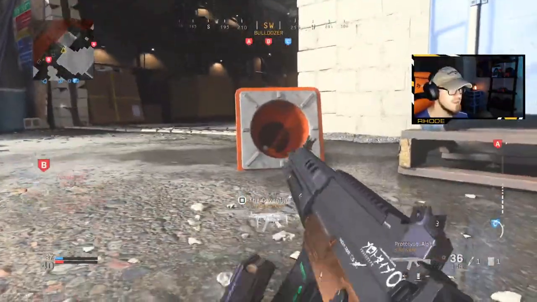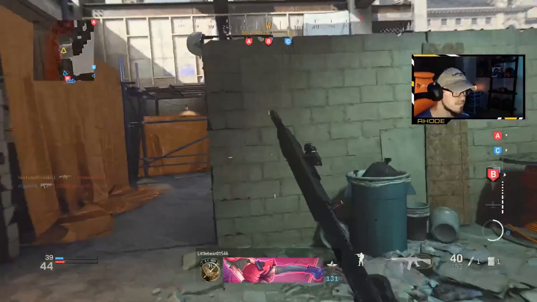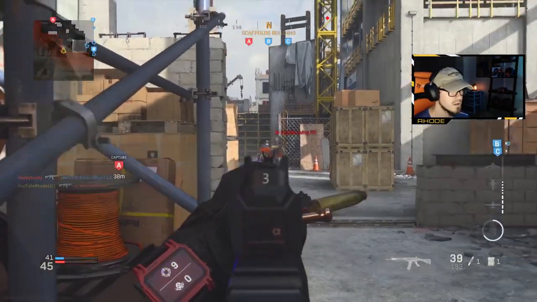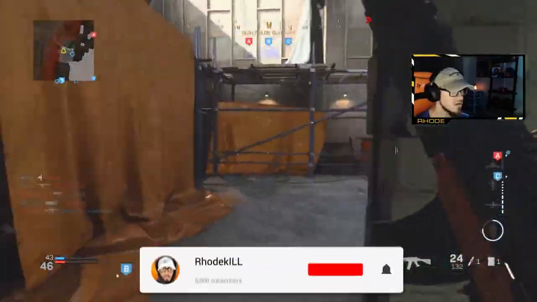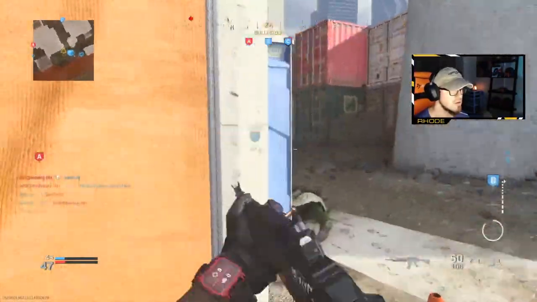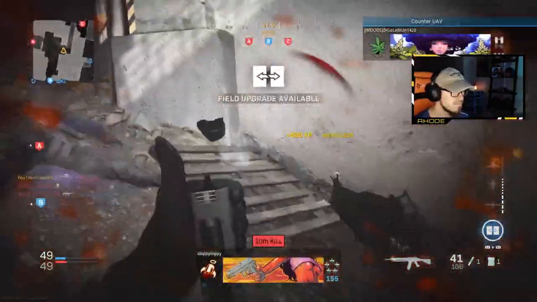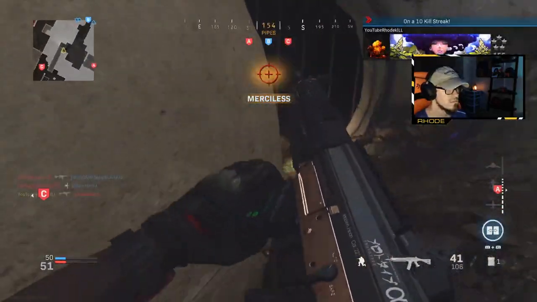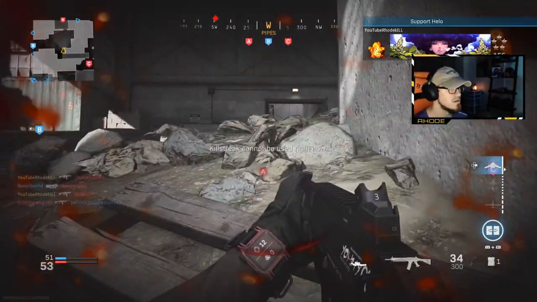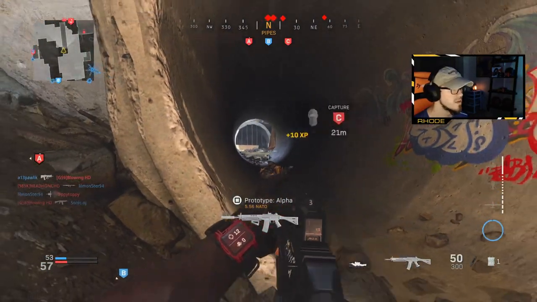Prototype alpha growl, man. Come on, dude. Take my damn kill. See where they're at, man. Sons of bitches, they're going to advance. Controller's breaking too. Here we go, come on.